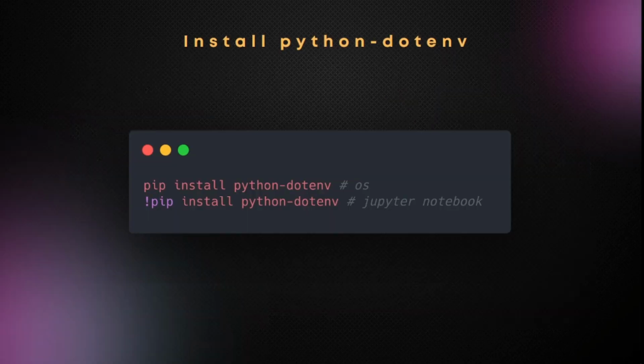So anyways, for installation, we simply use pip to install it into our virtual environment. I do have a video on virtual environments. I'll link that in the description below and provide a card. And if you ever want to pass an operating system command directly from within Jupyter Notebook, you can just prepend the bang or exclamation mark and type bang pip install python-dotenv, and that'll install this package into your environment.